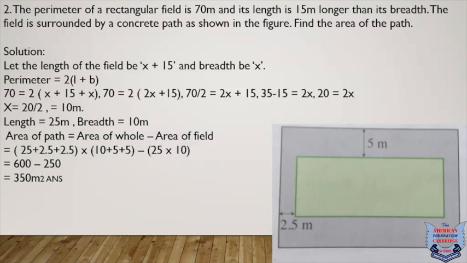Okay, what you'll do is let the length of the field be x plus 15. As you can clearly see in the statement, its length is 15 meters longer than its breadth. So we keep the breadth as x, both are unknown. We only know the perimeter. You put both the unknown values in the formula of the perimeter of a rectangle. You add the unknown x's, then you separate x. We studied in algebraic expressions how to separate a variable. You make it the subject, and you get the answer as 10 meters.